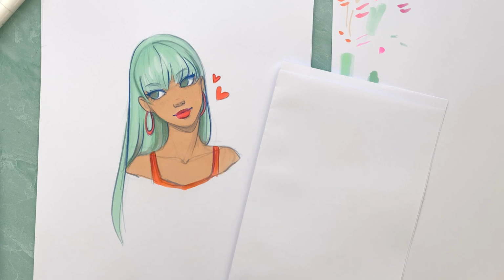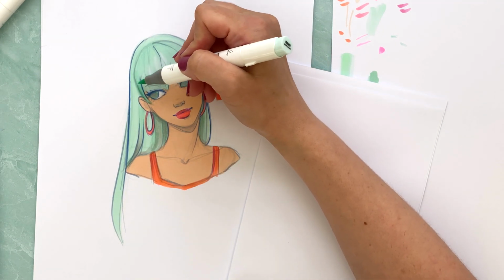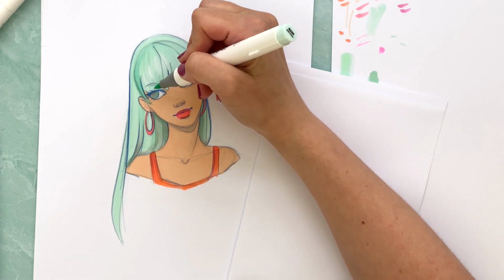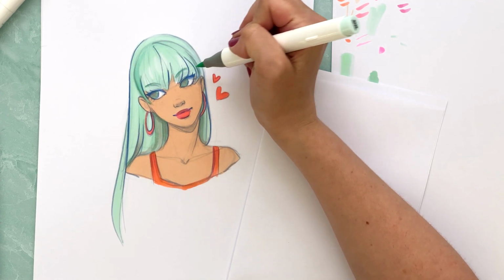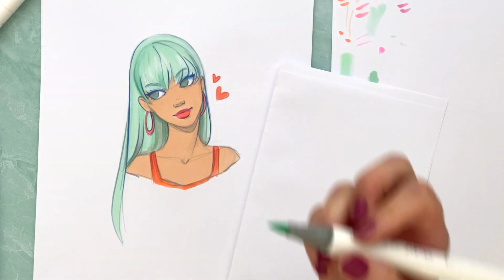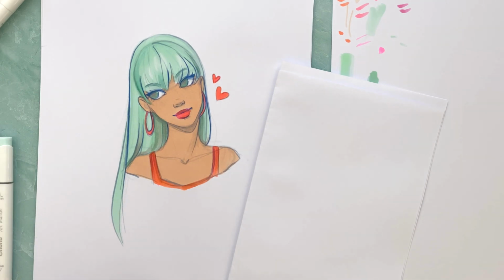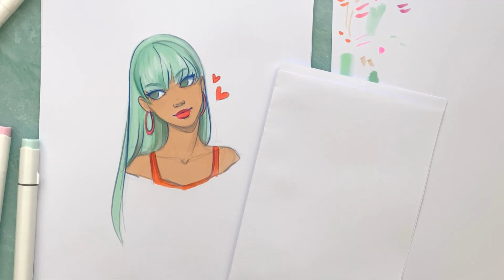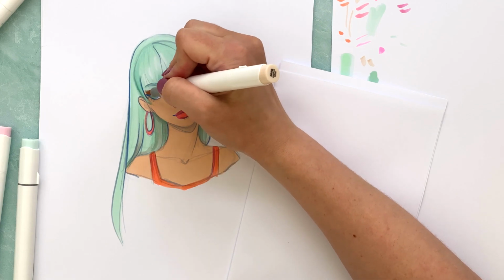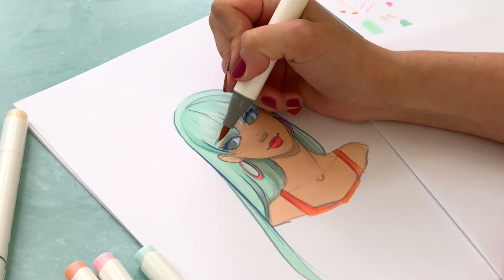All right, so now I've got G320, which is that jade green again. And I'm just kind of lightly indicating these eyebrows. Typically, if I do a colored hair kind of look, I'll make the eyebrows more of a neutral shade, but I'm just gonna go right in with the jade green. Now I'm grabbing E090 eggshell, and I'm just gonna add a couple more details here, kind of layer some colors.